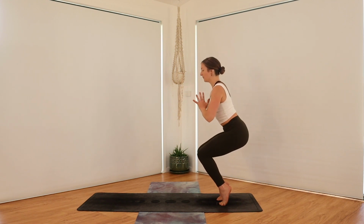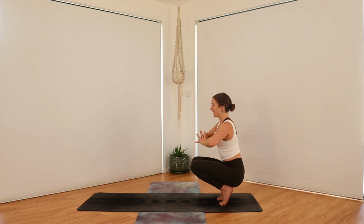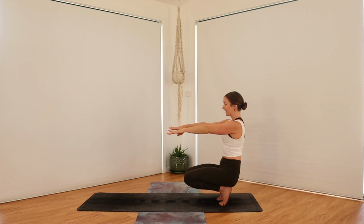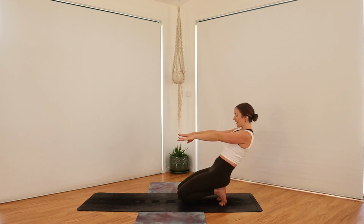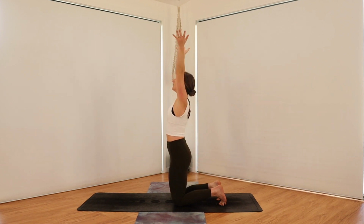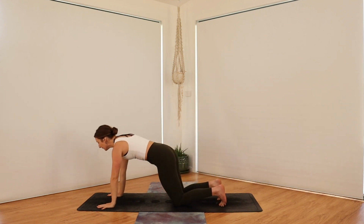Exhale, hips lower all the way down to the heels. Nearly there, inhale, reach the fingertips forward. Counterbalance your legs, squeezing the thighs together, shift the weight back. Tap the knees to the earth, inhale, arms rise, hips lift. Exhale, releasing hands forward for low plank, shift the weight, inhale.